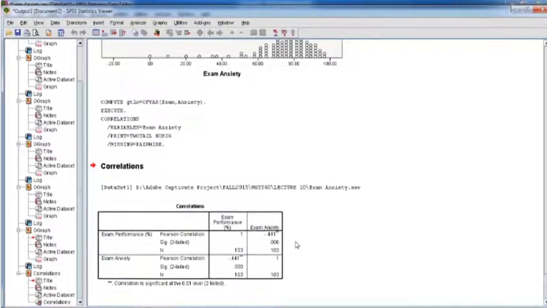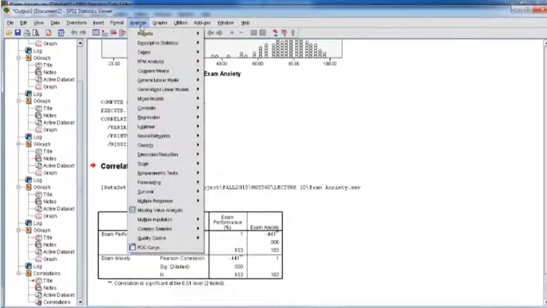However, correlation coefficients for more than two variables can be calculated by clicking on Analyze, going to Correlate, and clicking on Bivariate.